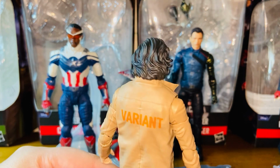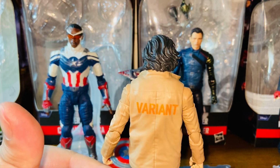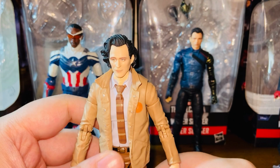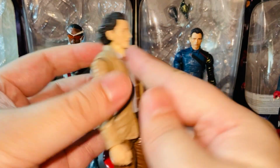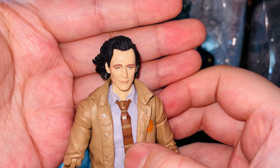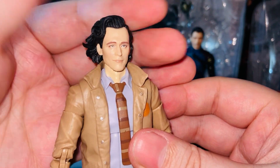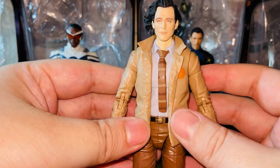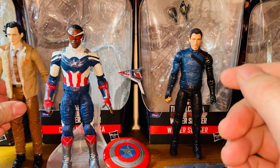What can we do? Don't get me wrong, I'm still excited about the future Lokis they're going to release. I trust Hasbro will make some better Lokis in terms of outfits. I don't know how they're going to make the look. Will it improve the look, or be the same look with just a different hairstyle? We will see, but I'm still excited about the future releases. But this Loki is not what I wanted.